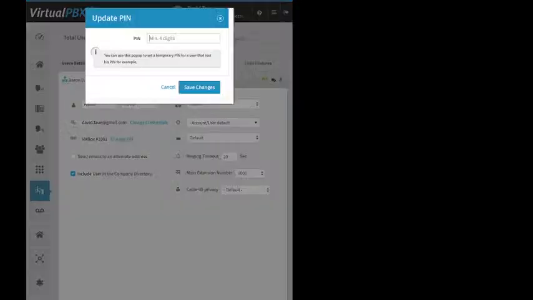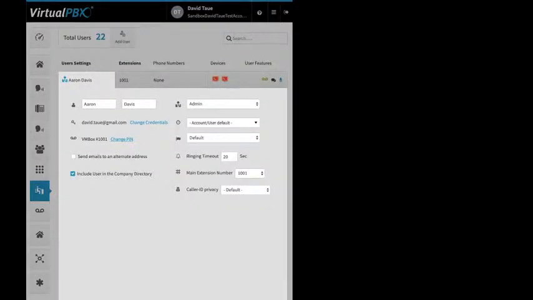You can change your voicemail box PIN number. Again, for your VoIP phone users, you don't have to set this up. They can simply just call in. For your cell phone users, or cell phone or landline users, you would need to set up a PIN number for them. Again, here you have the option for the sending to an alternate address, as well as to be in the user directory. Over here on the right is a pull down where you can change a user to be an admin or an admin down to be a user.